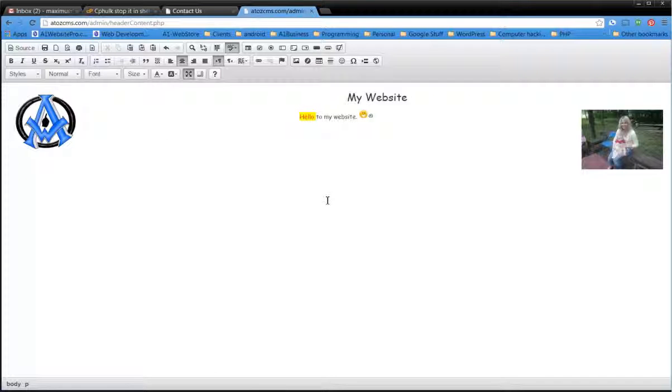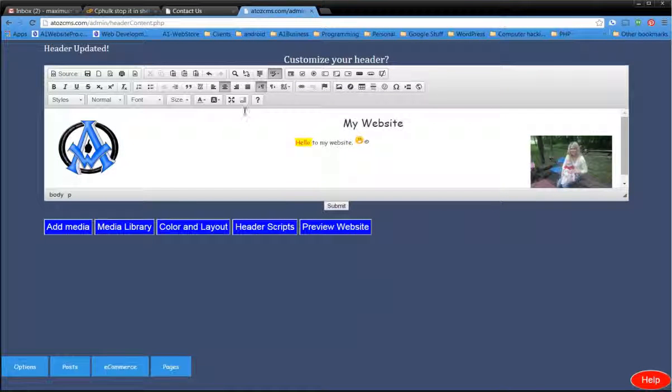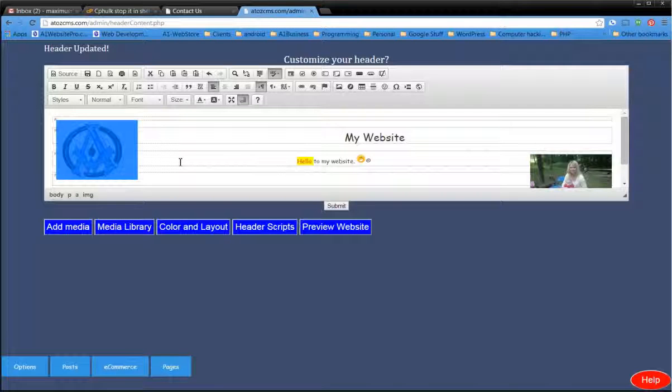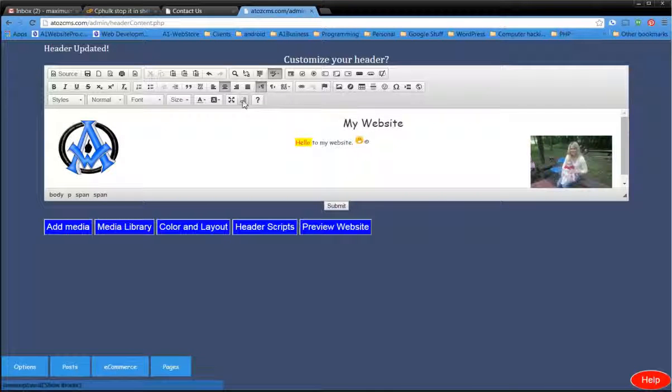So the content management system, this CK editor, is pretty robust. It helps you get your code in line and in order. Here you can show your blocks. You can see this is a paragraph tag block. This is an H1 block. Okay, so if you're interested in seeing that information, you can do that as well.